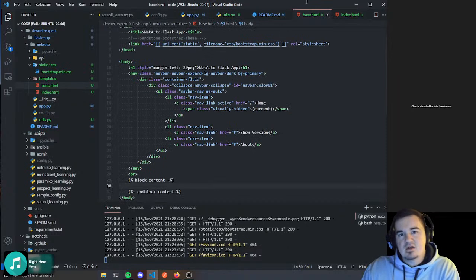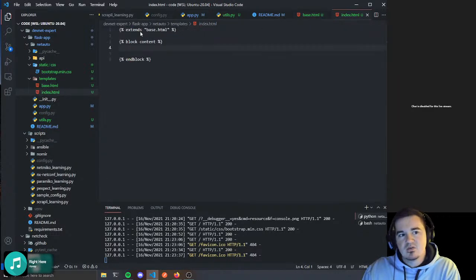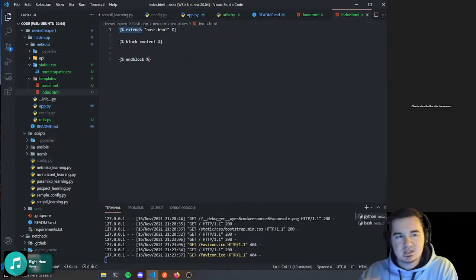So this page obviously is called base.html. So within Jinja2, there's an extends function, and what this does is basically it takes all the code that's on base.html and brings it over to index.html, and that's kind of where the extensibility comes in. Hence the word extends.